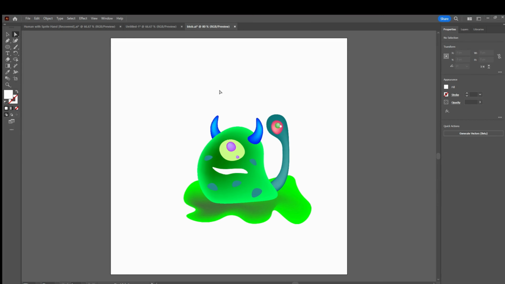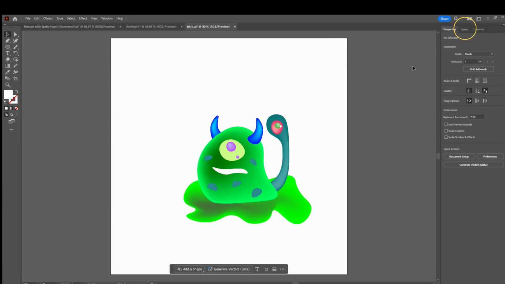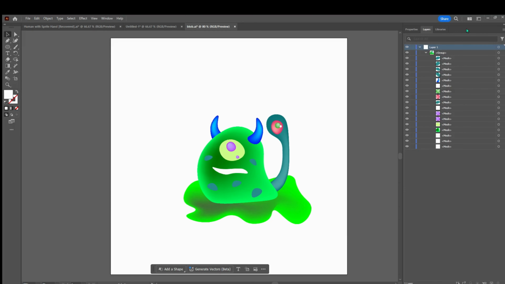Layers are crucial for organizing your elements and controlling the stacking order of objects in your design. Each layer can contain multiple objects, and you can toggle their visibility, lock them, or rearrange their order. Access the Layers panel from the right-hand side or by pressing F7. This helps keep your workspace organized and makes it easier to manage complex designs.